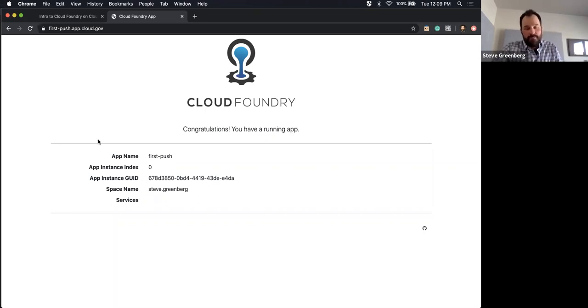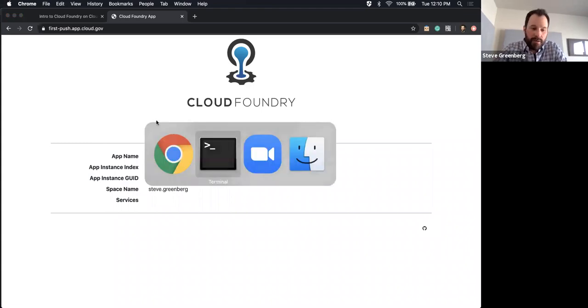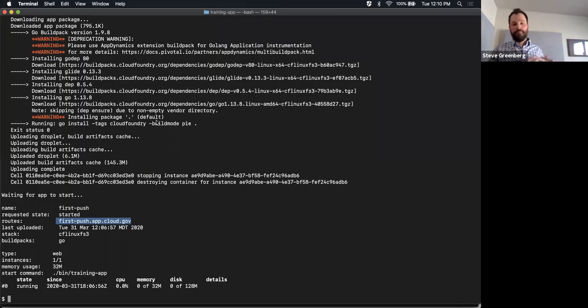So we've got a real simple app now, and it's running. But most applications need services, right? They need something else to interact with. And maybe that's a database service. Maybe it's a message queue. Maybe it's a bunch of different services. Who really knows, right? I also want to be able to provision a database service and tell my app about it. So let's actually go back to the CLI here in the command line and do that.